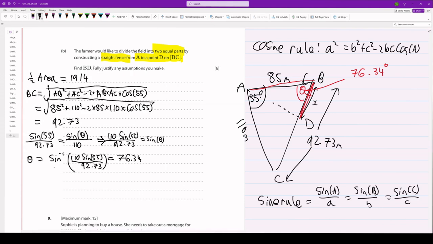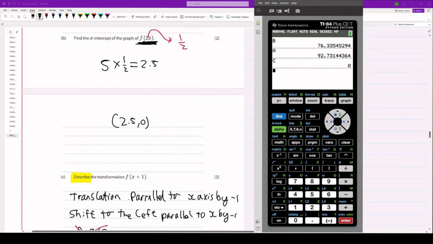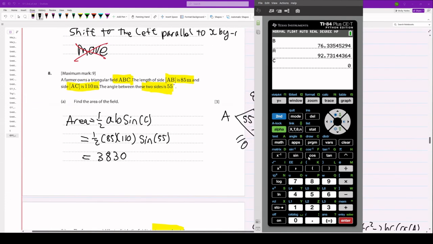So now the area, which remember was saved on my calculator, and now I've got a dreadful feeling that I've accidentally overridden it. I have actually overridden it, so I'm going to have to find that again now. Whoops.